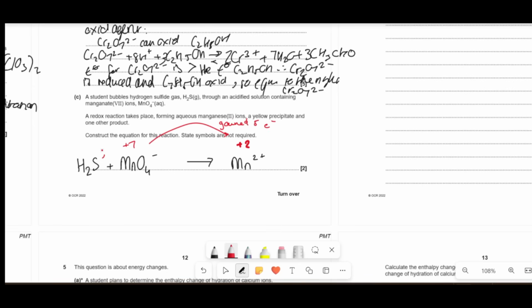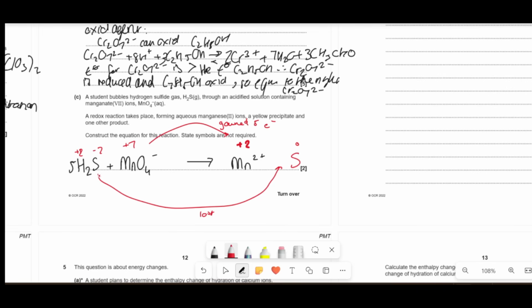If that's the case, this is redox, so something in here will have lost a certain number of electrons. In H2S, each hydrogen is +1, so that's +2, and the overall thing is 0, so the sulfur is -2. If the manganese is gaining electrons, the sulfur has probably lost some. If it's lost some, it's been oxidized, and it's probably made something with an oxidation state of 0. So it's probably made sulfur, which is a yellow solid. That's an oxidation state of 0. Now, if the manganese wants 5 electrons and each sulfur can only give away 2, we need to balance this to make them have the right amount. If I do 5 lots of this, that means we've lost 10 electrons overall.